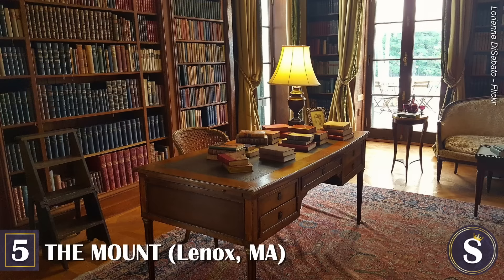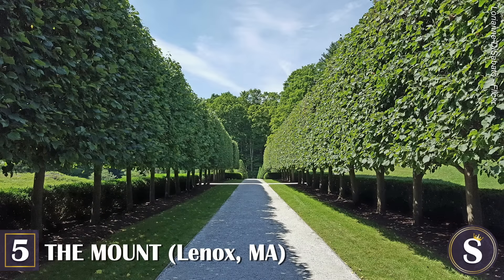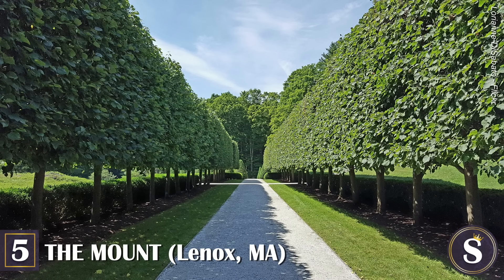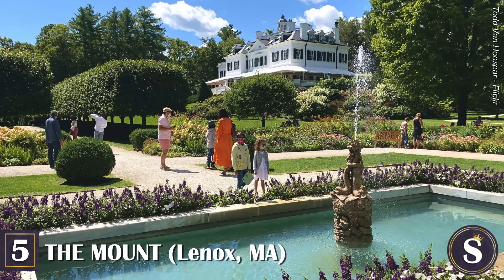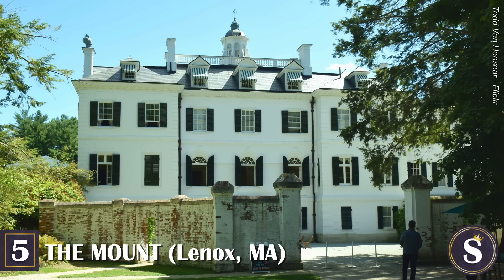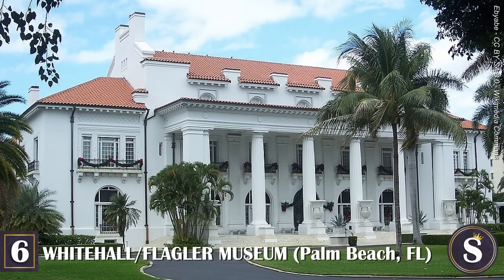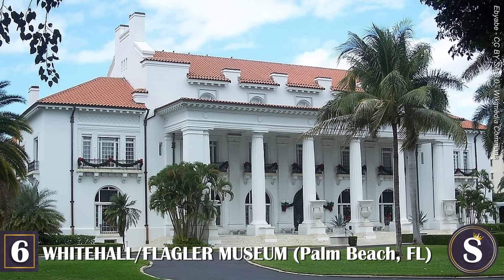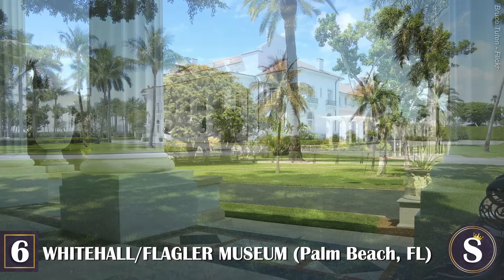Number 5: The Mount. This Berkshire, Massachusetts country estate was home to none other than the famed writer Edith Wharton and her husband. Built in 1902, she considered it her first real home. The 50-acre estate consists of the Georgian Revival main house, meticulously kept Italian gardens, and a stable. After the couple moved out in 1911, the home changed several hands and was eventually purchased by Edith Wharton Restoration in the late 1990s. The organization succeeded in restoring the mansion and its gardens back to their original splendor, and it is now one of the very few National Historic Landmarks dedicated to women.